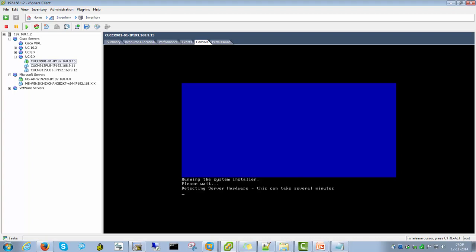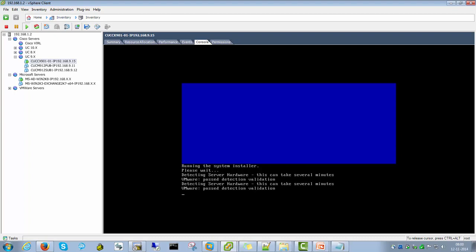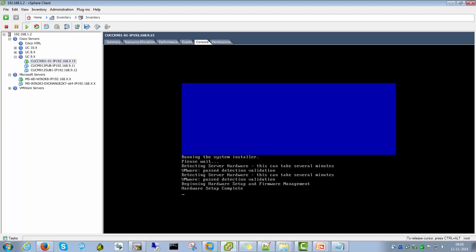As we have the answer file already generated and provided to the VM, it can pull the XML file during the installation and do the installation on its own. So we don't have to sit in front of the machine and provide any options at all. It will completely install the UCCX and will bring up the OS administration page of the UCCX. So I'm going to pause this video for now, and then I'll resume my video once I'm done with the installation.